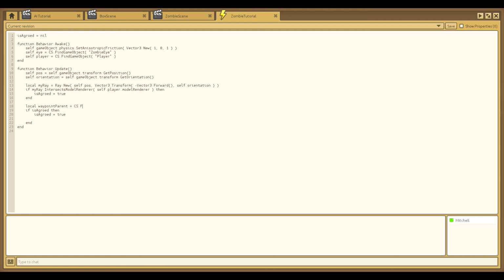So cs.findGameObject waypoint parent. That should not be a capital P for waypoint. Get children, waypoint parent, whatever.